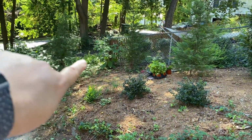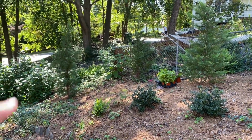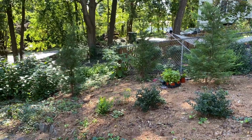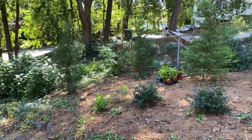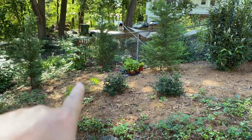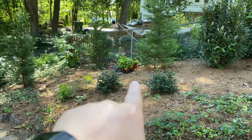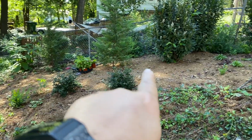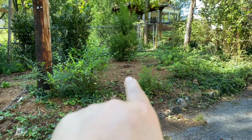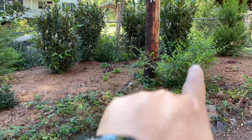Down in this area behind the Leyland cypress up against our driveway, there are some native ditch lilies, daylilies. There's some phlox, and just various weeds, ivy, vinca, things like that. So I'm going to be putting the 2 butterfly bushes, I think one of them kind of like right here, and the other one kind of between these 2. And then the Joe Pye weed, let's say we'll put the Joe Pye weed right up in here. And then the purple coneflowers, I guess we'll put in here somewhere.